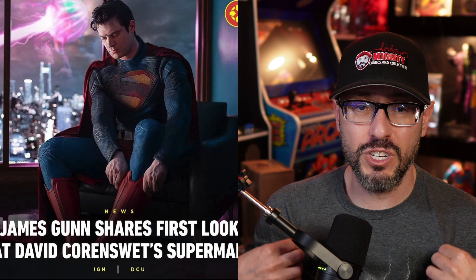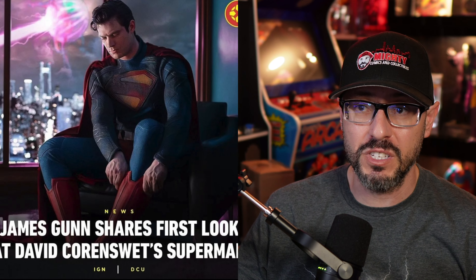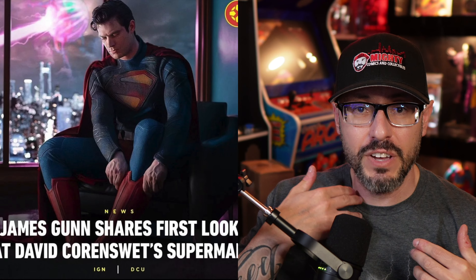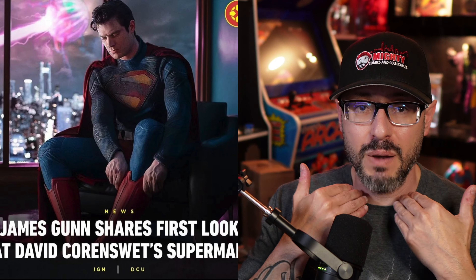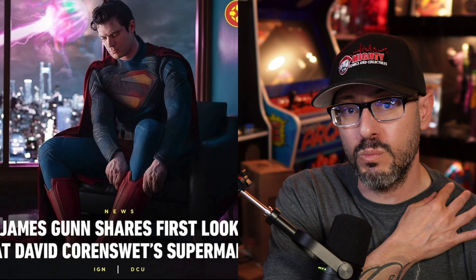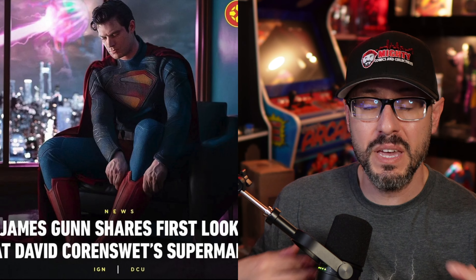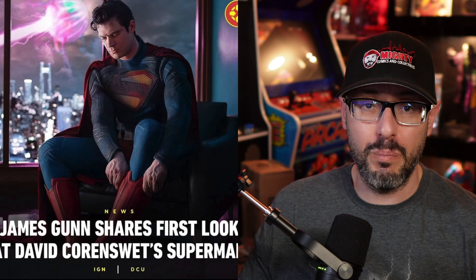Overall, the scrunching doesn't look right to me. But the main thing that bothers me about this costume is where the cape is tucked into the front — to me, that just looks weird. If you notice, he has a little bit of a collar right around the neck and the suit comes up a little bit too high. All other previous Superman costumes had the cape come around the neckline, around the shoulder blades and collarbones. If they had stuck with tucking the cape toward the inner part of the costume, it would look a hell of a lot better.